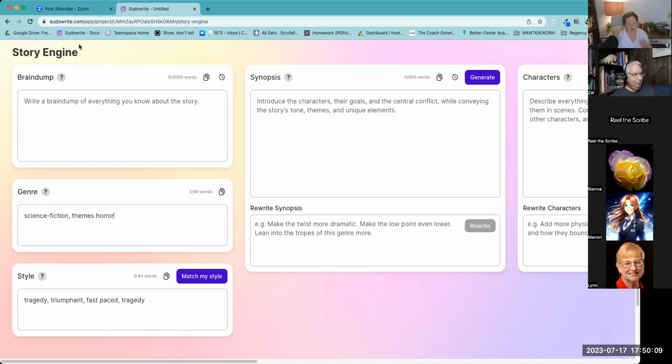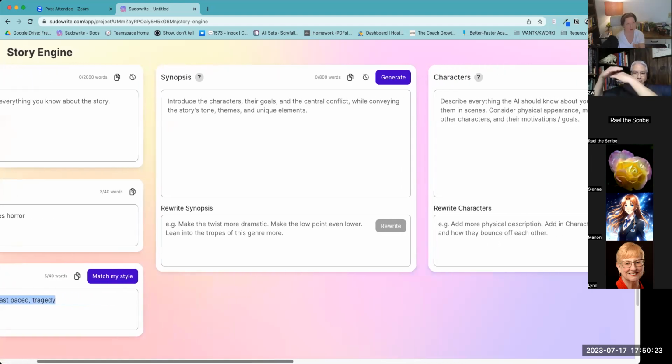Okay. And then the last two. I'm getting the idea. I'm not going to put everything in the box. So you're putting everything in brain dump, all the information about the story, and then you are doing her methodology with the different spaces, like one, two, three. Nothing in synopsis. Match styles, except I press generate. I don't know if that's for a synopsis description. Yes. After I finish.